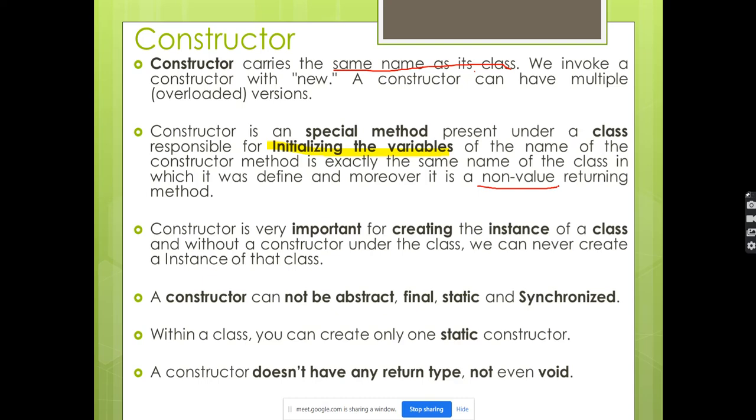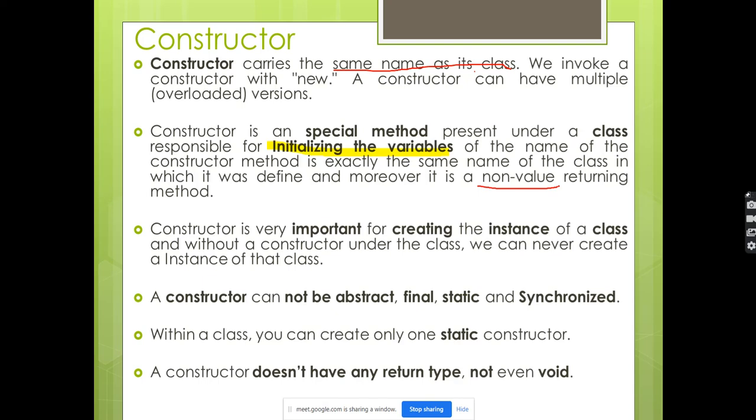When there is a method, it must have a return value, right? We have seen before while working with methods that every method has a return value. But why not the constructor? A constructor is also a method. If a constructor is a method, why doesn't the constructor have any return value? We cannot return a value from the constructor. The answer for this question we already discussed. What I said before: a constructor is a special method. What is the purpose of the constructor? The purpose is only to initialize the variables.